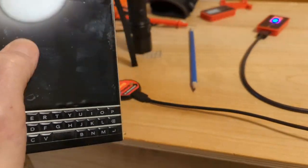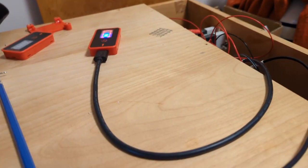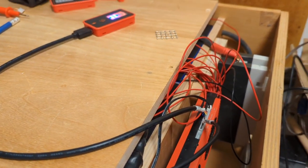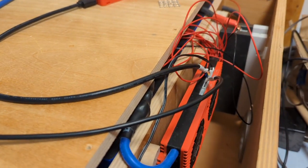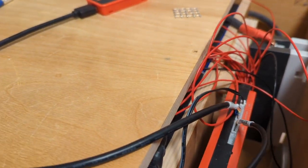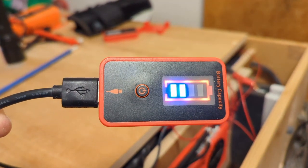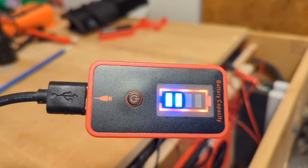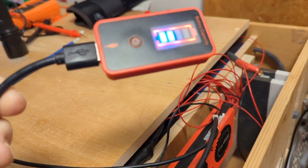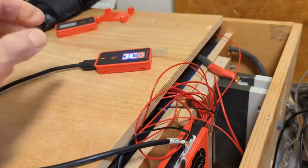So my BlackBerry recognized it, but then I can't download the app on the BlackBerry. And my stupid Pixel Pro phone won't either. Anyway, what I'm going to do here is clean up this wiring a little bit. This needs to have the battery discharged and charged fully before it actually knows what is supposed to be full or not, before it'll actually show more than half.